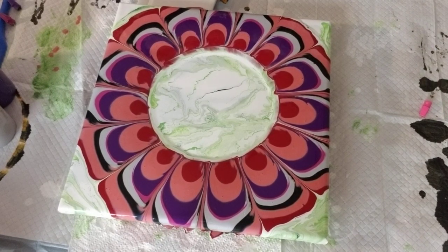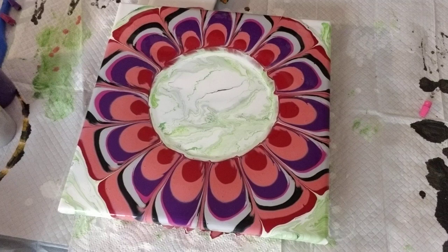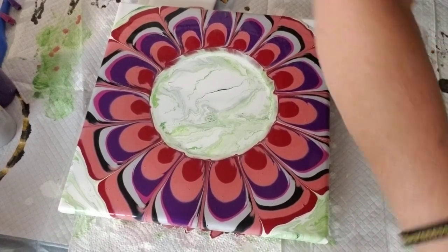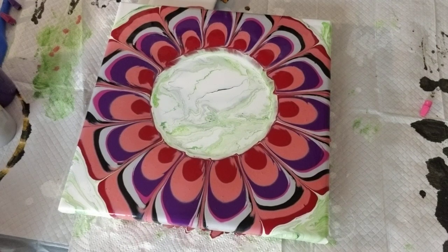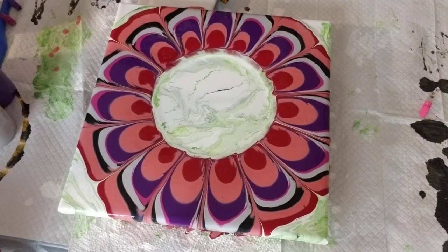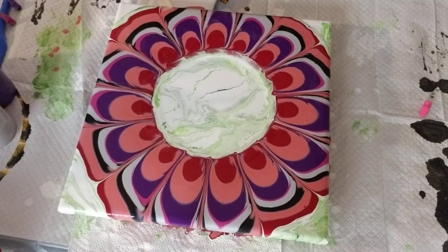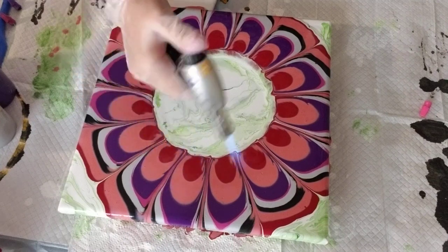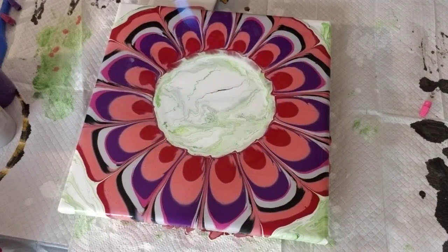All right. Get some paper towels here. Now, this is one of the tricks that I learned from Scott over the weekend that I love, and it's really kind of magical to watch. So here we go. And by the way, this does not ruin your canvas, which I thought it might. Before I do that, I'm going to pop some bubbles because I see lots of them.